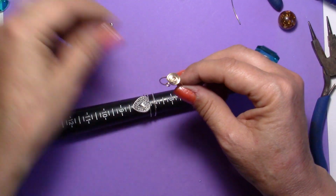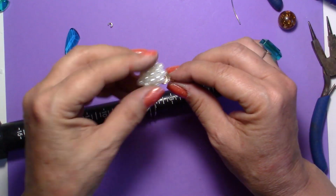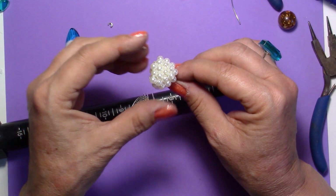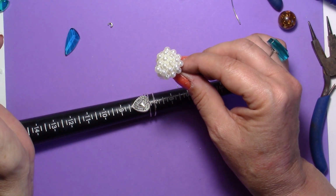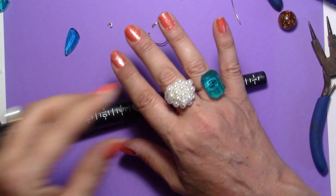And I have this one that I showed you previously. Maybe the next one, what I'm going to do is putting this one on top. I love pearls. I just love pearls. And I like the fact that the shape is uneven. Wearing this as a ring is not a problem for me, honestly. Could wear it here if I wanted to.